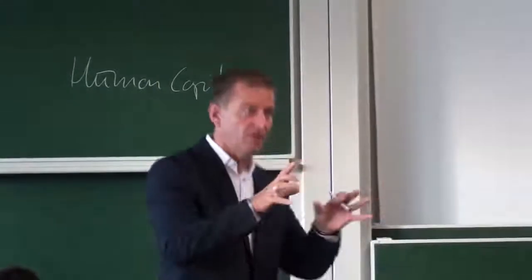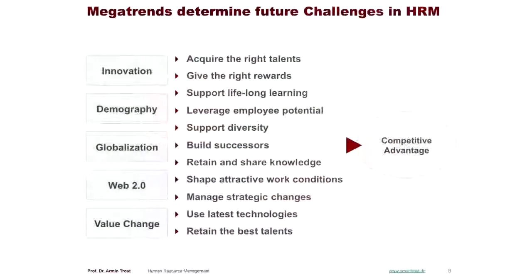Why? Because of innovation. We have to shape attractive work conditions so that you really attract the right people, so that they apply. Things change inside companies. We have big strategic changes which we need to manage. We'll talk about this for 2 sessions. We use the latest technology even in HR. We use iPads, we use modern software to do human resource management related things. Of course, we have to retain the best talent, and so on.